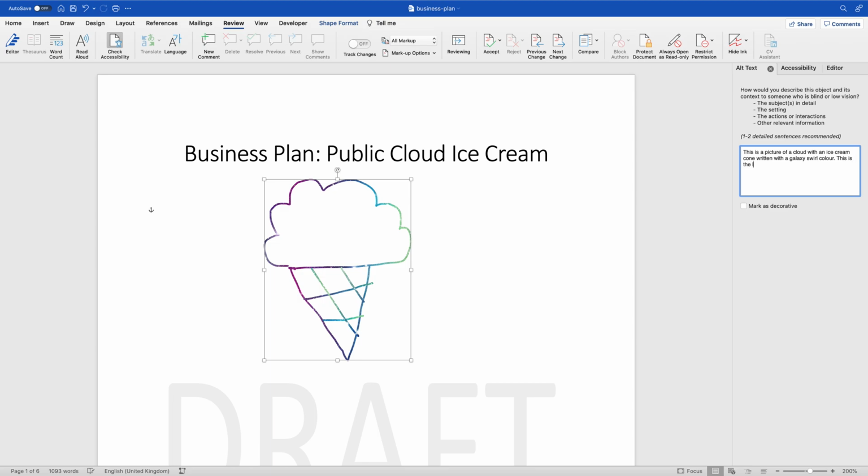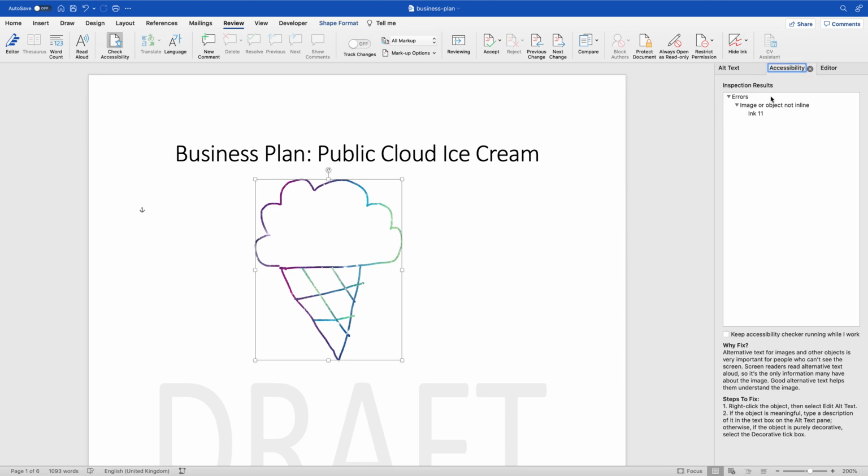This is the logo of public cloud ice cream." And then I can jump back to accessibility. Once that's done, I can go back and see that the error is removed.